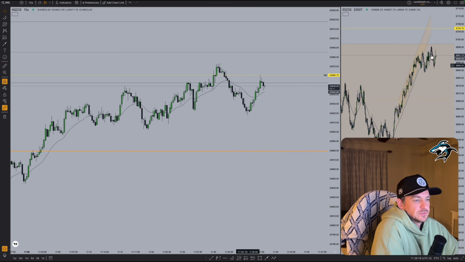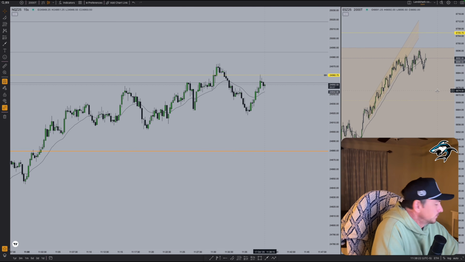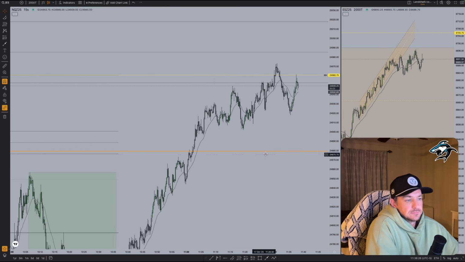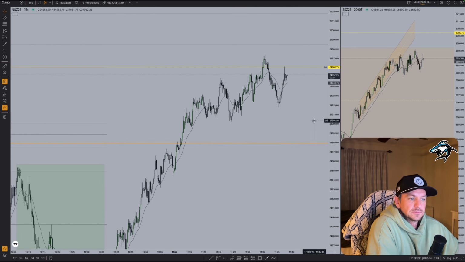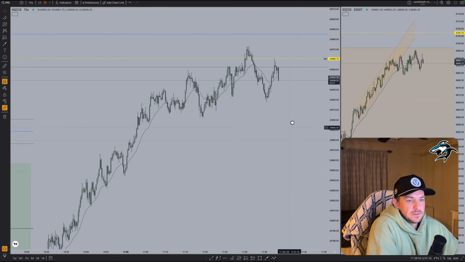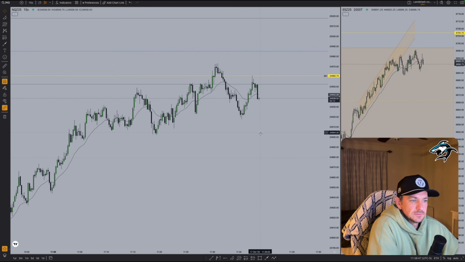This is ES on a 2000 tick chart. That's what I use for ES. Nasdaq, I trade every time frame on Nasdaq. It just depends on what I'm looking to grab. I mean, yesterday I grabbed a 200-point short. I'll probably make a video about that, give detailed explanations of what made me get in the trade, what made me hold. But I just wanted to do some live scalping, live recordings here.